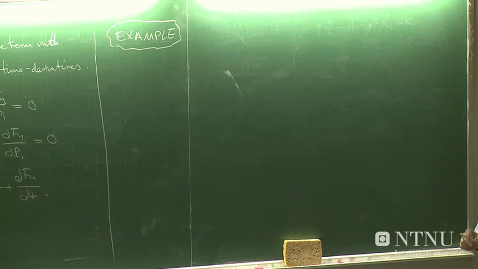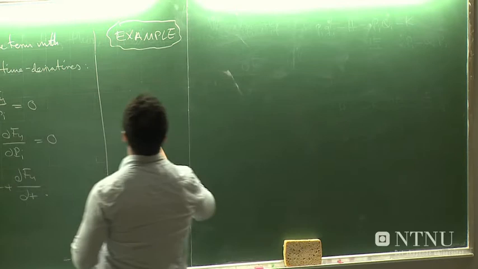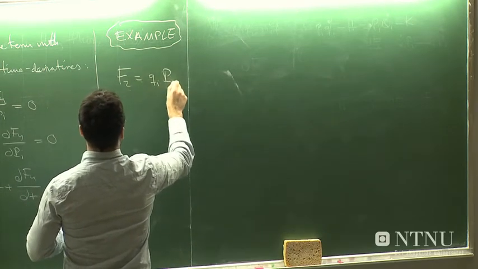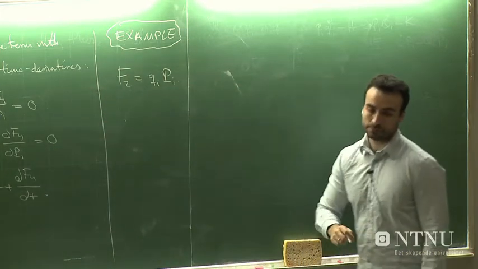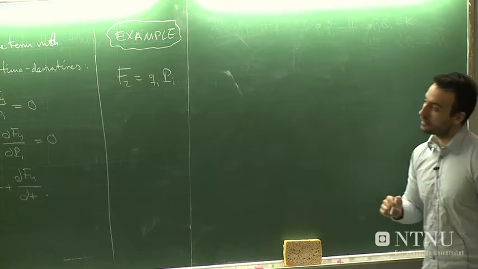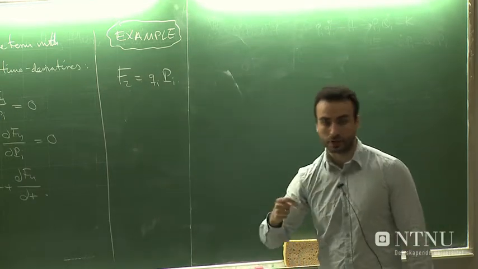We'll start off with an example which is meant to illustrate that these canonical transformations actually don't have to be very exotic. They correspond to some cases that we already are very familiar with. Consider, for instance, the following case. The generating function is the sum over small q's multiplied with large p's. Now this is consistent with the definition of f2 that it should depend on small q and large p.